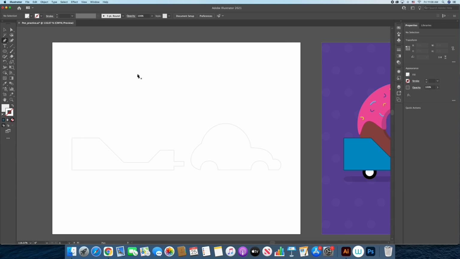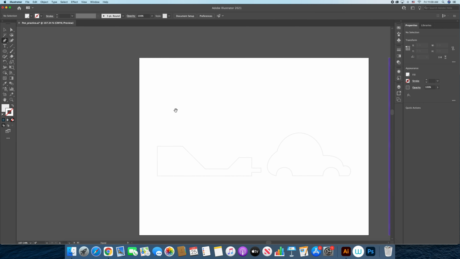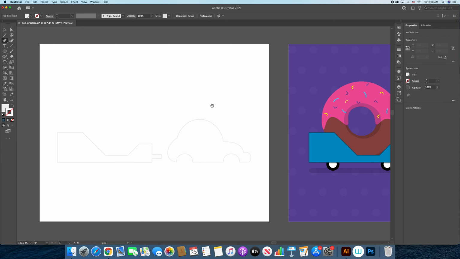and everything. Now, since this is Illustrator, Illustrator is a little bit different from Adobe Photoshop. In Illustrator, we're creating all vector files. So what is a vector file? A vector file is basically a shape. Let me give you guys an example.